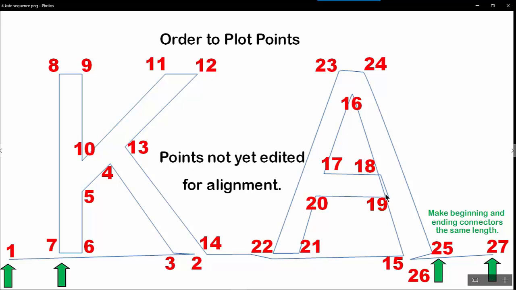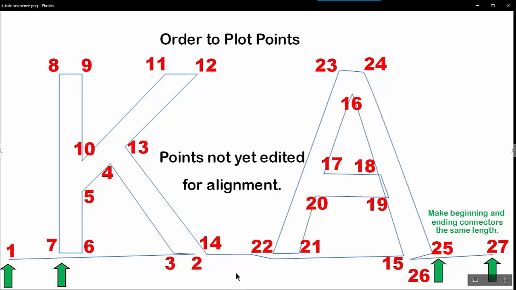I've left it this way so you can see how I did it, and then we would go over to 20, 21, 22, up to 23, 24, down to 25. Again, this little jog to see how I did it. You, of course, would make it connect right here, and then your ending point as well.